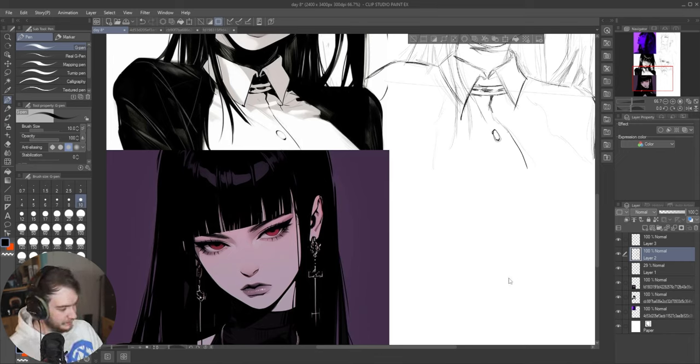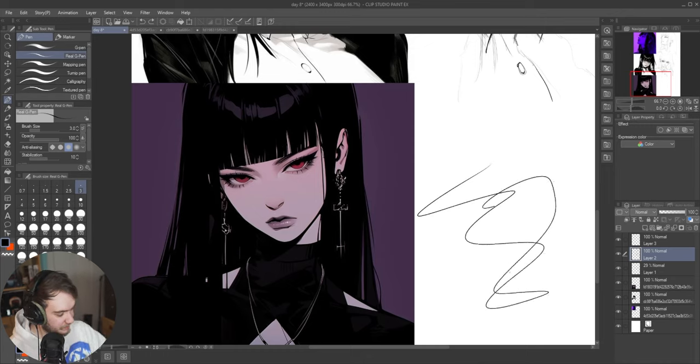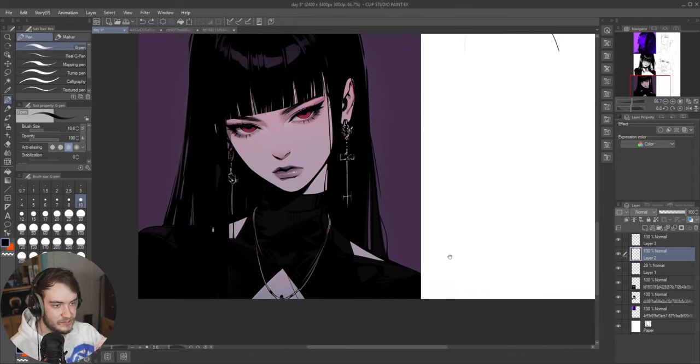Because I know AI has made this. But we can achieve a more painterly kind of style where we lay on the blacks instead of trying to do this, where it's just black. So I feel like I'm gonna try this for the next sketch and see how it goes.